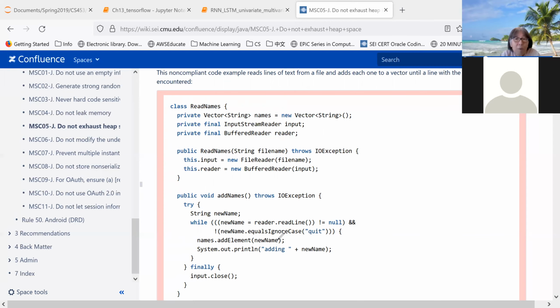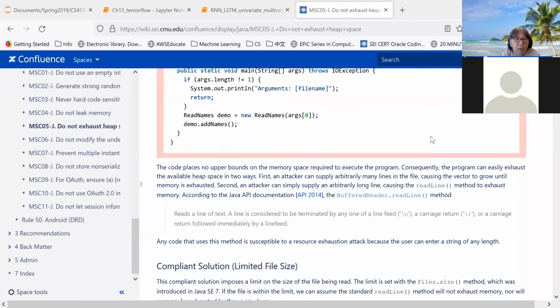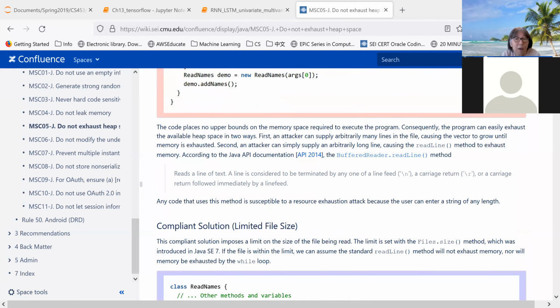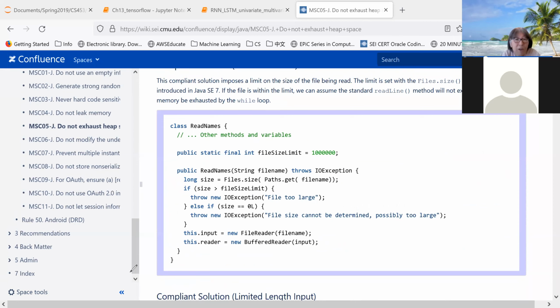This can cause a problem because of the buffer reader; it's a buffer, so it also has certain restrictions. What is recommended is to first determine the file size limitation.